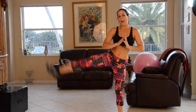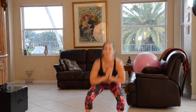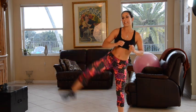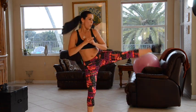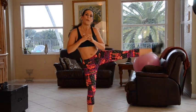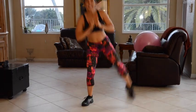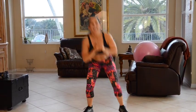Here we go — one, two. Go really deep into that squat if you can. Three, four, five, six, seven, eight — give it a kick, hi-ya! — nine, and ten. Now let's switch it. One, two, three, four. Want to make it more challenging? Put weights in your hands. Five, six — you know I can't count — seven, eight, nine, and ten.